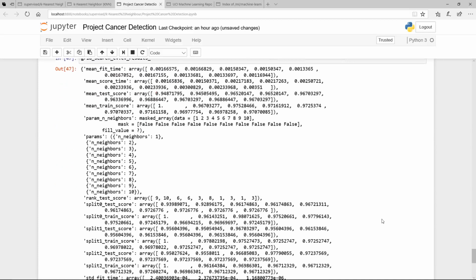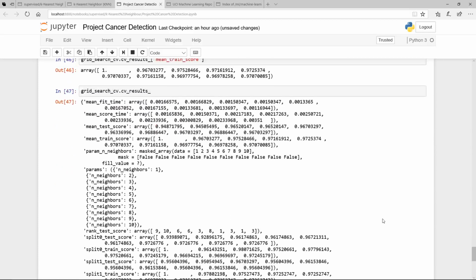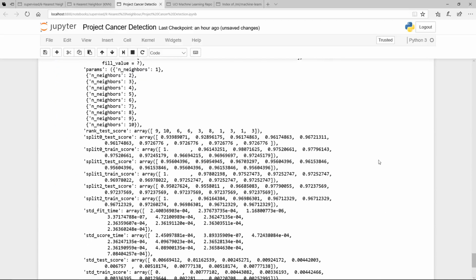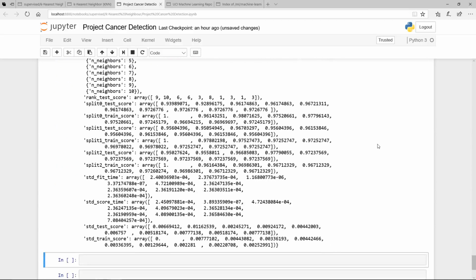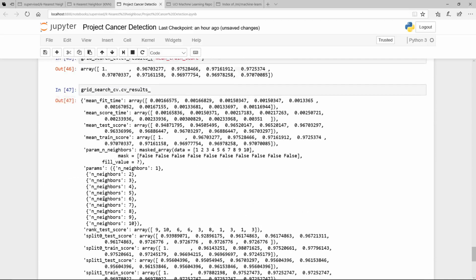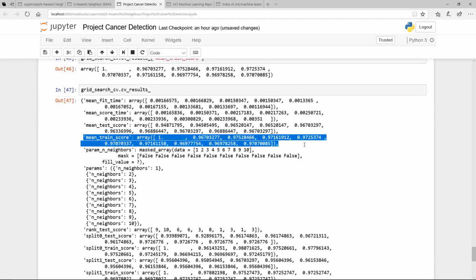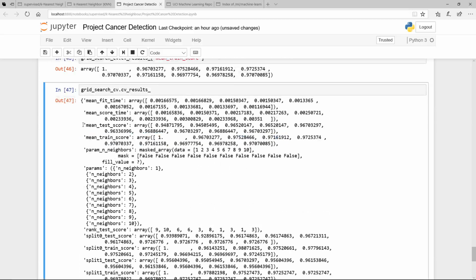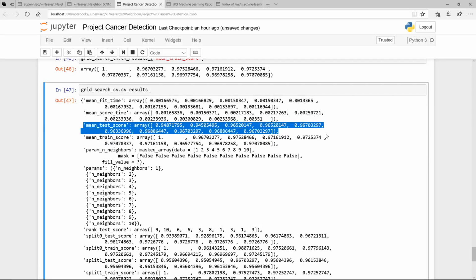It has all the relevant information that you want. Here you have the split scores, the fit time, the score time, and the test score. You can see the actual test score itself, and also the standard deviation of both of these. This is the training score that I printed just now, and that's the test score.